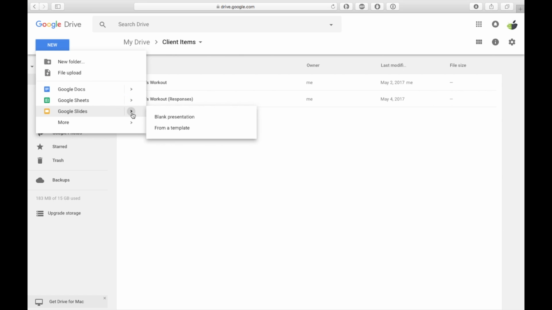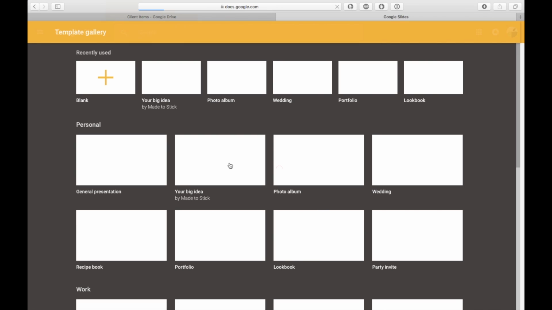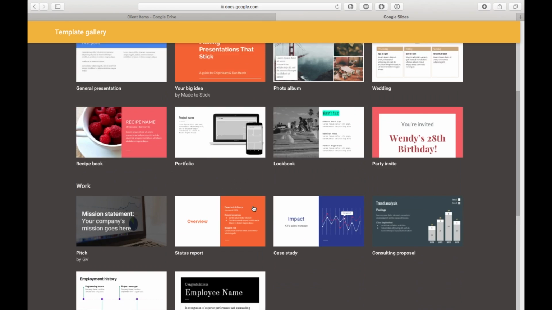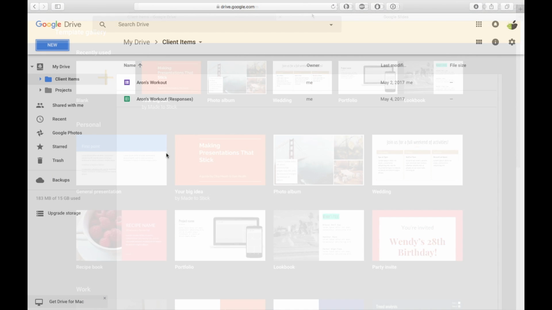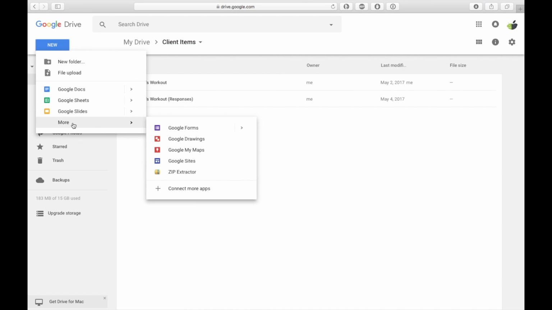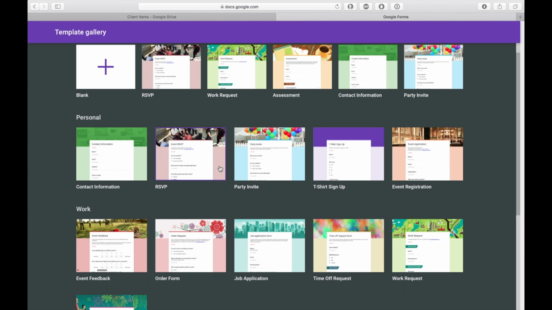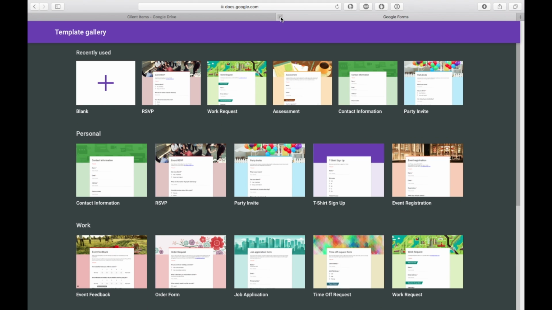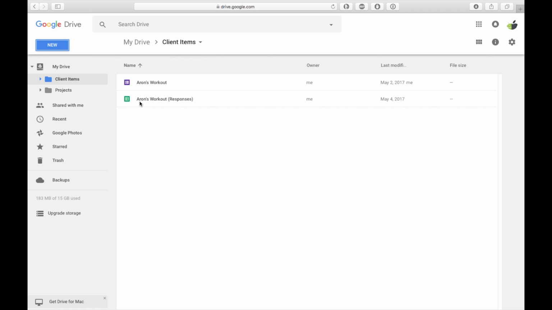Google Slides, that is just like your PowerPoint, okay? So again, you can pick really nice templates to begin your work from. All right, cool. So, oh, sorry, you know what? I skipped over Forms. Google Forms. Remember we did a video on that a little while ago? Google Forms is a great way of collecting information and having it all file into a spreadsheet. There's another video on that. We're not going to spend too much time on that one. Okay, so now we know all of the file types that we can make in Google Drive.